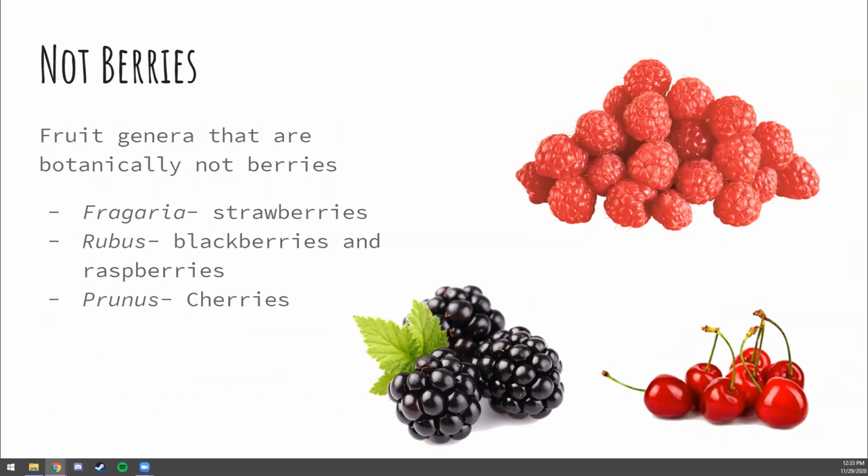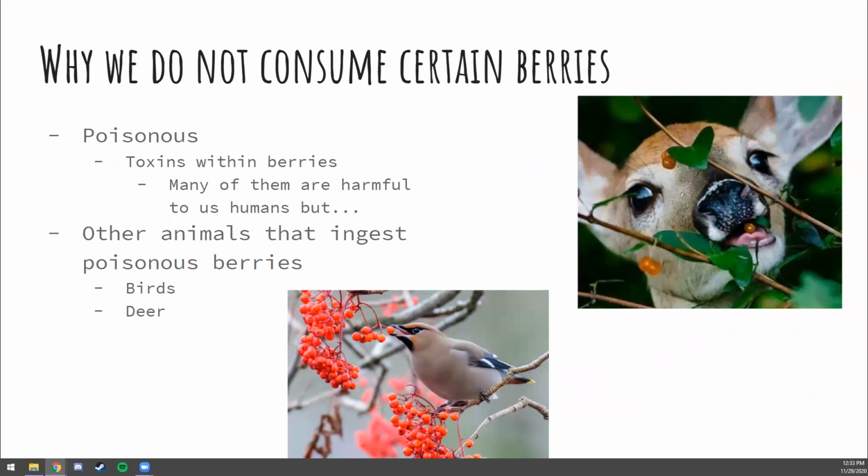Surprisingly, there are quite a few genera of berries that are, in fact, not berries. These include the genus Fragaria, which consists of strawberries. Strawberries are not considered berries since they come from flowers with more than one ovary, as well as having seeds on the outside. Of the genus Rubus, blackberries and raspberries are considered aggregate fruits because they are a fruit that contains many smaller subunits which come from individual ovaries. As you can see in those little beads, these subunits are drupes. Prunus, which includes cherries, is also considered a singular drupe since they only contain one seed or pit in the middle of them.